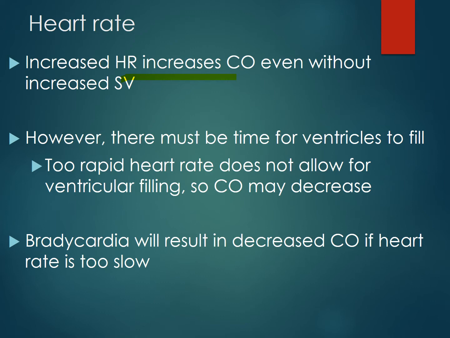Okay, so for example, say your patient's hemorrhaging, you're going to have an increased heart rate, but the stroke volume is not going to be there. So therefore, it's going to be decreased cardiac output. On the same aspect, if you have a high heart rate because you're in heart failure, your heart's not able to pump out that stroke volume, right? It's not going to have a good ejection fraction. It's going to decrease the cardiac output for that patient. Okay, does that make sense?